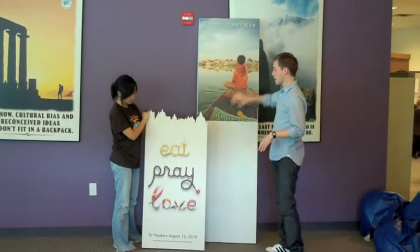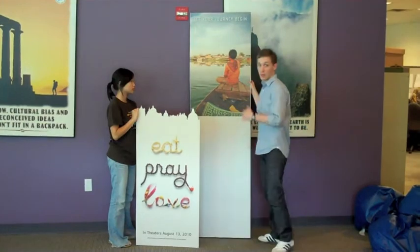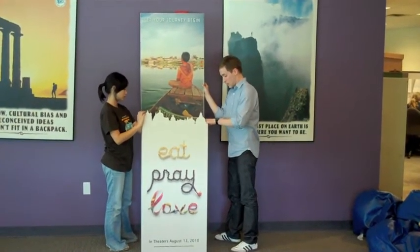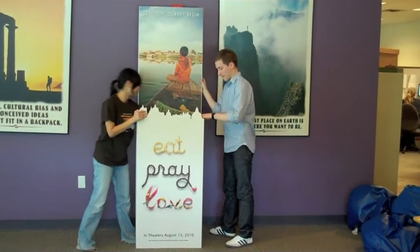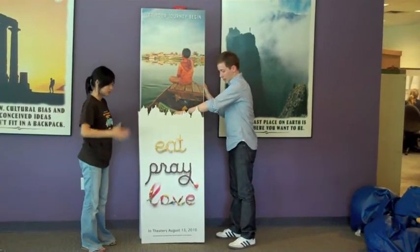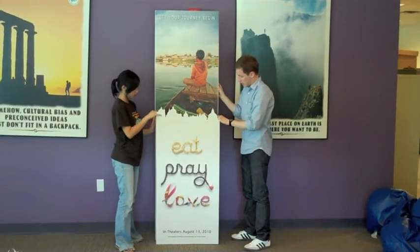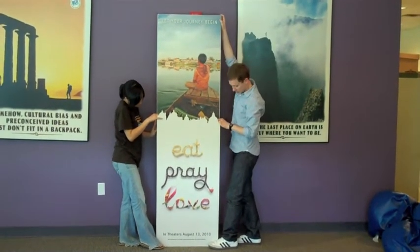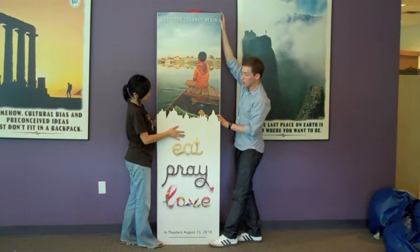You've got your back piece and your front piece put together. There's going to be double-sided tape on the back of this front piece. Once you make sure both pieces are level, stand them up and align them together. Take off the tape from the front piece, and as you're pulling them together make sure you've got it aligned not only on the floor but vertically as well. Push these two pieces together, and make sure at the top and bottom they align so you've got one solid piece stuck together on both sides.